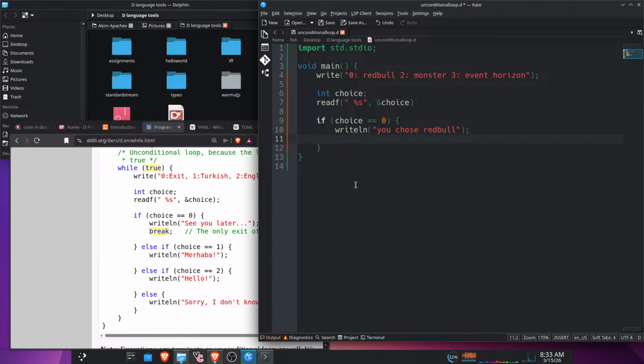So it looks like if choice equals later, event horizon. We'll do that for event horizon. Gordon, we're doomed. Oh, what am I doing? Alright, so then we can do if, and then we put in our parameter, we put in choice equals 2, and then we put in our next thing.